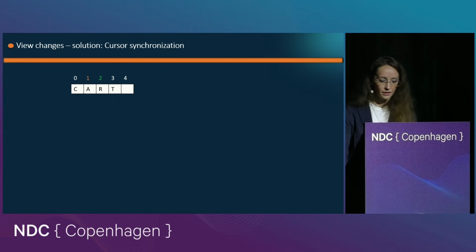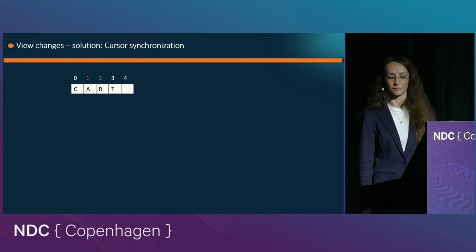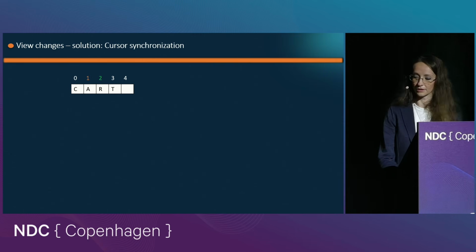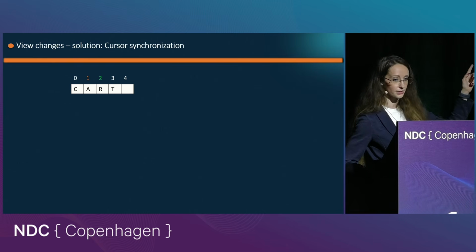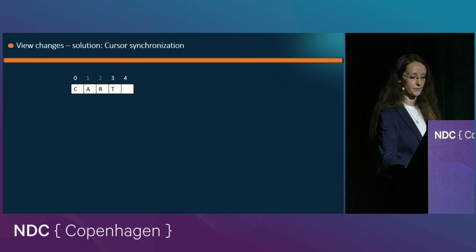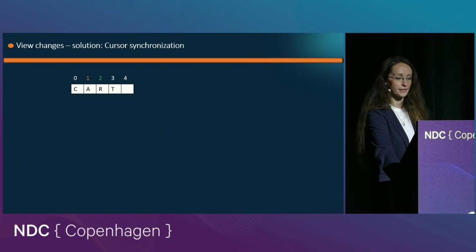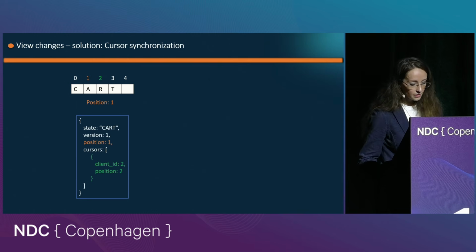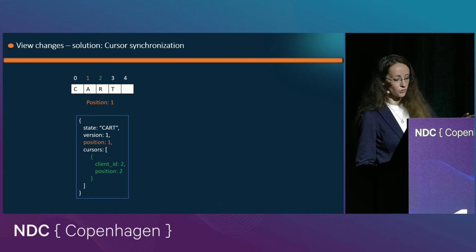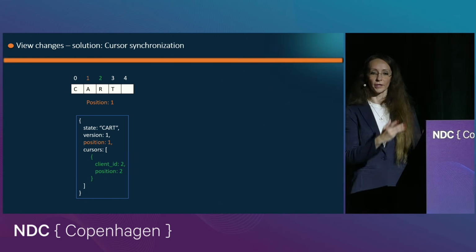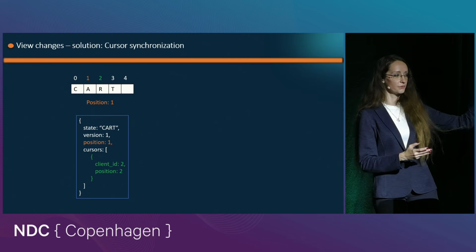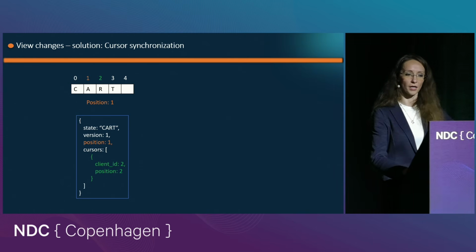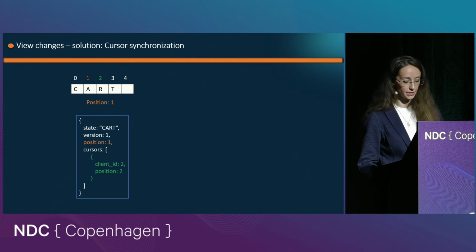So let's take this card as we have played around with it. And hopefully the colors are well seen. I have an orange and a green highlighting the two users. So the first user has his cursor right before the character A. The second one has the cursor right before the character R. Our object has also been extended to display where exactly we have the users. And yes, if we have a lot of users, we are keeping up information for all of them. We have to do that.